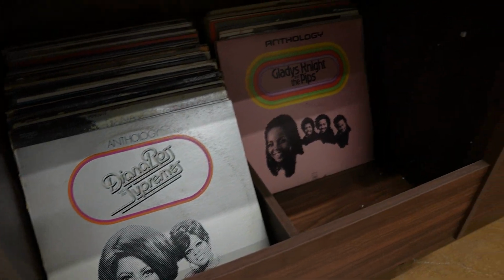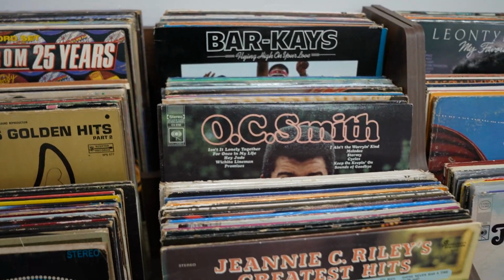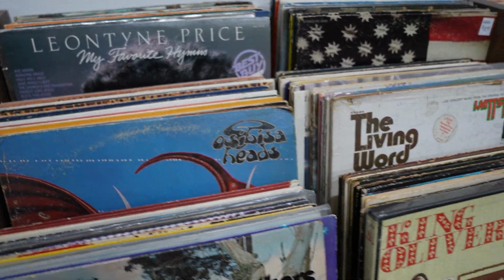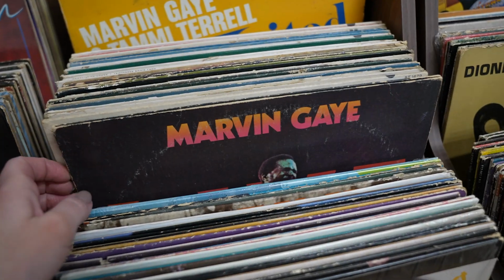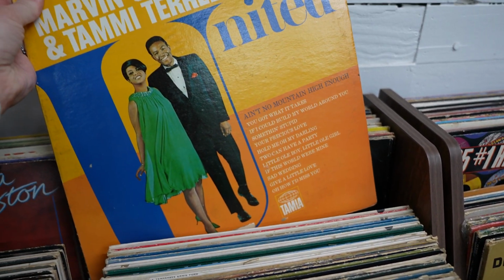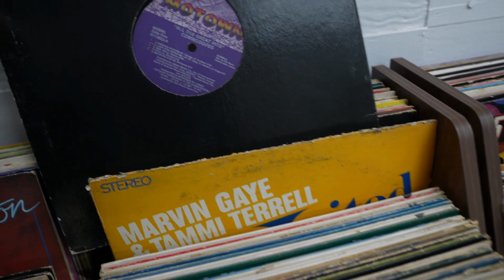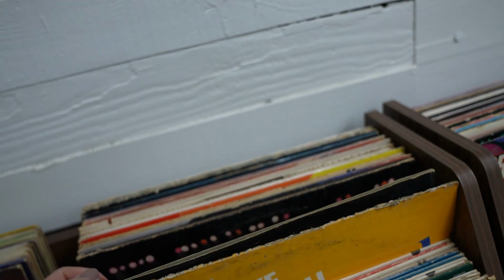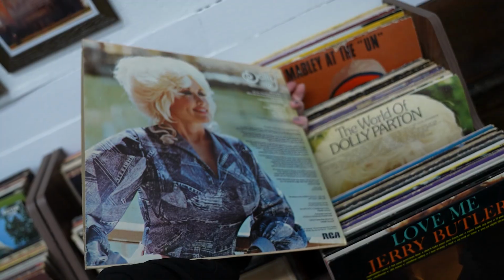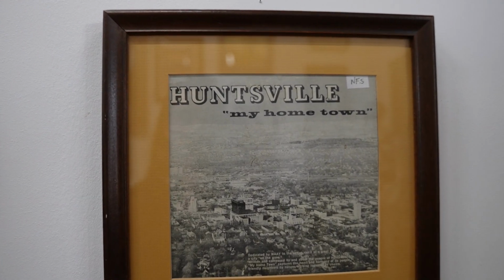But once you walk in, the record store area will be straight and to the left. Right now, he is still working on expanding into this building, as he used to share it with 2 local artists. But now he has the space to himself, which is great because he has more room for all of the amazing historical things about Huntsville that he has found over the last several decades. So when it comes to the music selection here, you can find anything from Motown to R&B to country. I even found Dolly Parton. Who doesn't love Dolly? And I even came across an Alabama A&M marching band record.